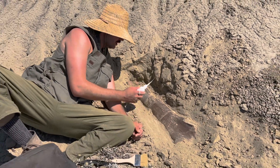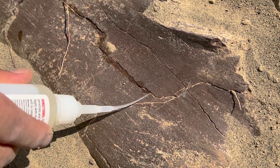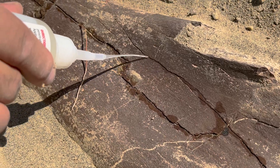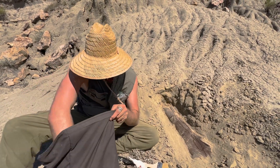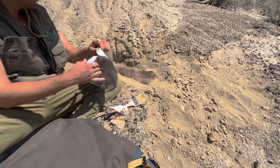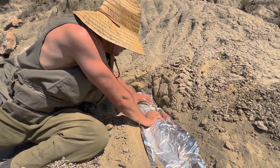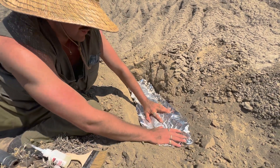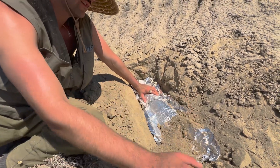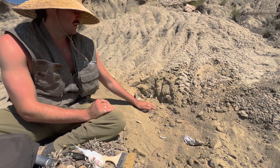So for now what I'm going to do is I'm going to glue up the cracks here. The plain foil is basically just to create separation between the fossil and the sand that I'm going to put back over the top of it — especially since I just applied all that glue to it, I don't want to stick a bunch of sand onto the fossil. And that should just about do it.